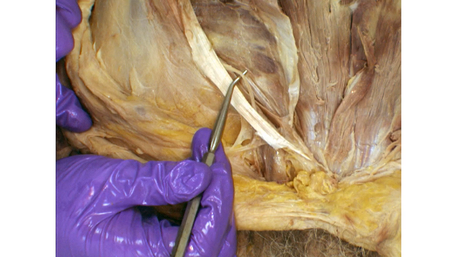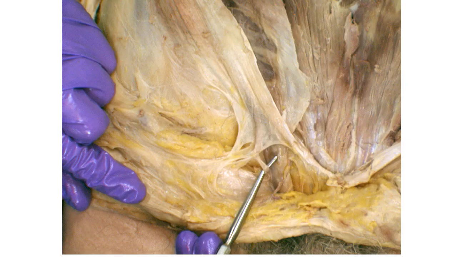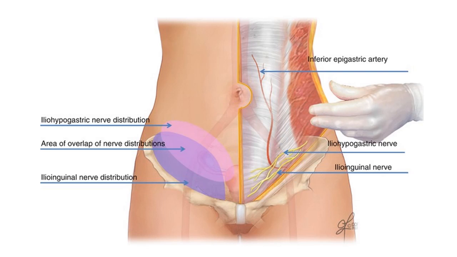This is a dissected body where you can see the white shining oblique structure is the inguinal ligament, and inside this oval structure is the ilioinguinal nerve inside the inguinal canal. Then the ilioinguinal nerve will come out of the inguinal canal at the external inguinal ring. Now on the right side, the pink area shows the iliohypogastric nerve skin innervation. Then the one below it is the area of overlap between the two nerves, the iliohypogastric and ilioinguinal skin innervation.